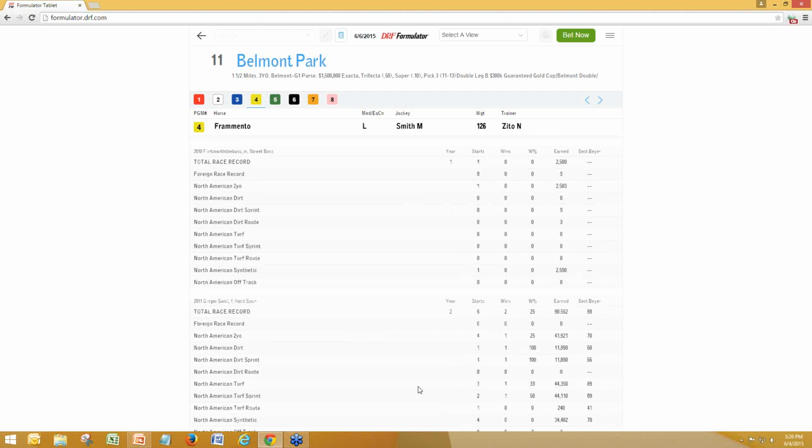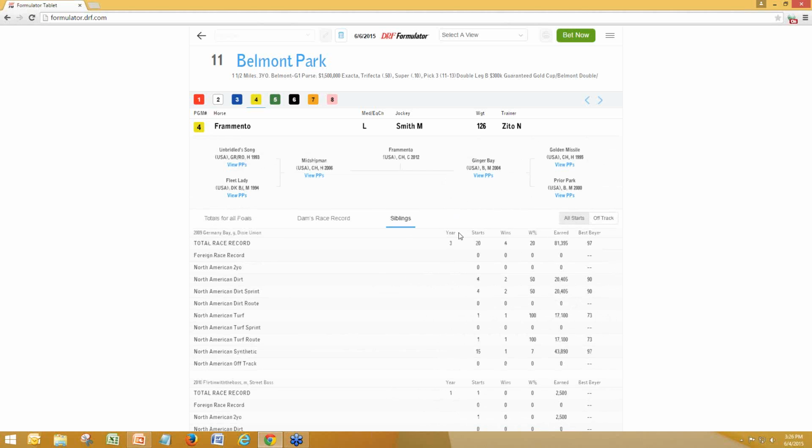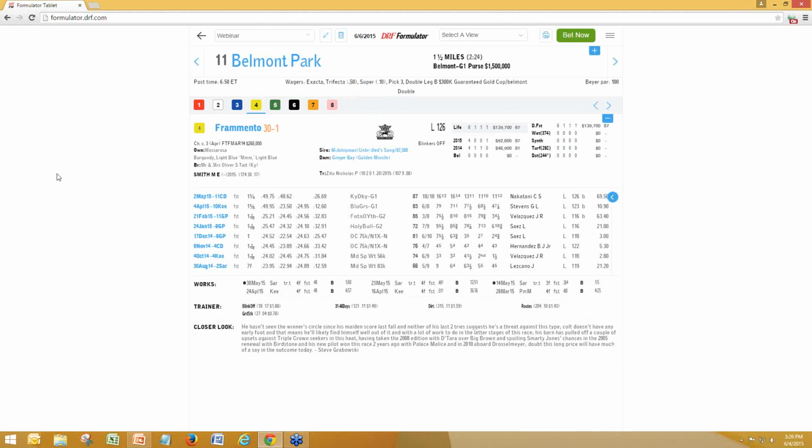From a pedigree standpoint, he's already, I guess, kind of outrun it from a distance standpoint. It makes me wonder if 12 furlongs is really the best place for him, long term. I don't know. It's easy to knock a 30-to-1 shot, but he's not one I'll probably be leaning too heavily on. And of course, we should point out that we don't just bring this up to knock a 30-to-1 shot.